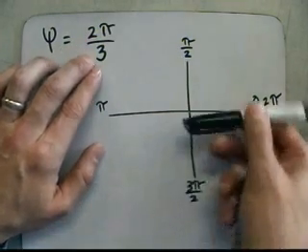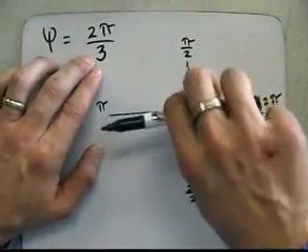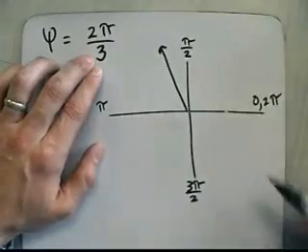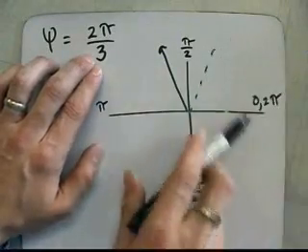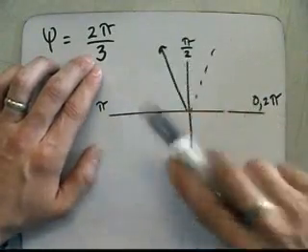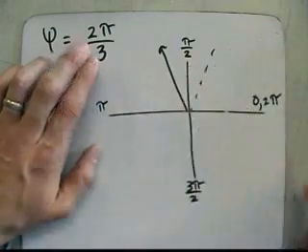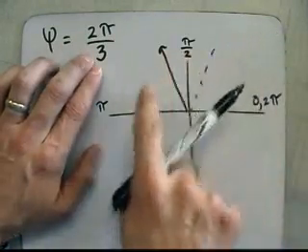If pi over here is a half rotation, I want to go 2/3 of the way over there. So 2/3 pi is going to land me right about there. I thought about this in chunks of 3, like a third here, a third here, and a third here, kind of like a pizza pie. So I got 3 here. 2 pi over 3 would be 2/3 of the way over to pi.